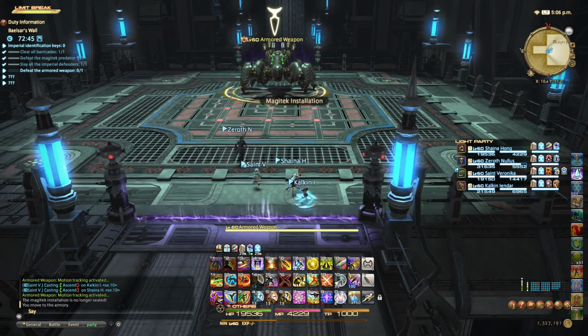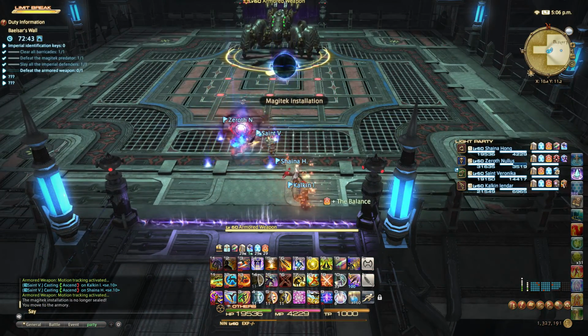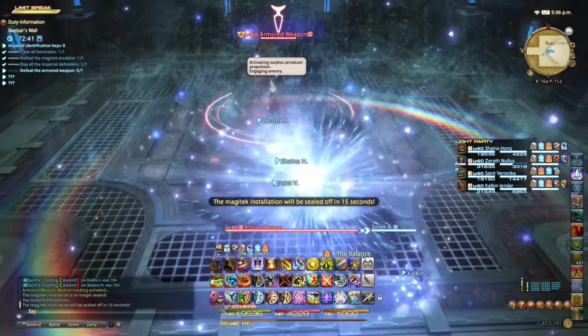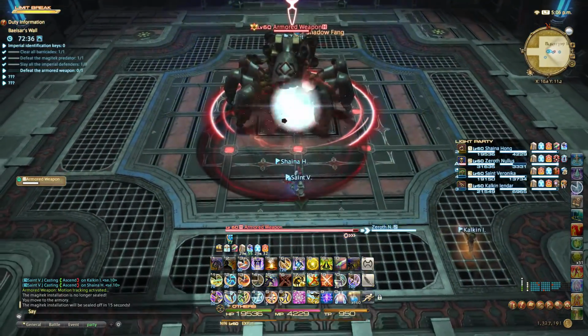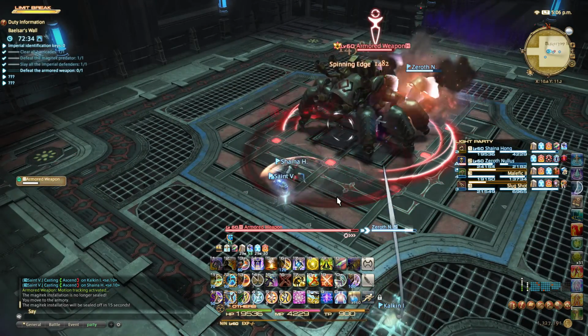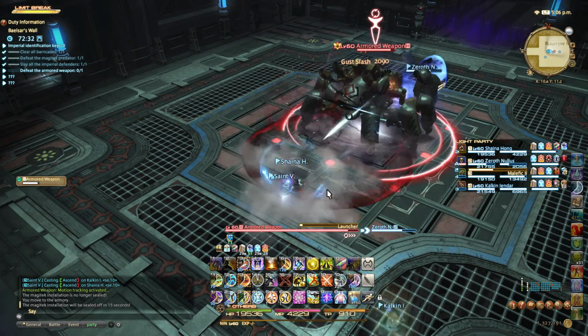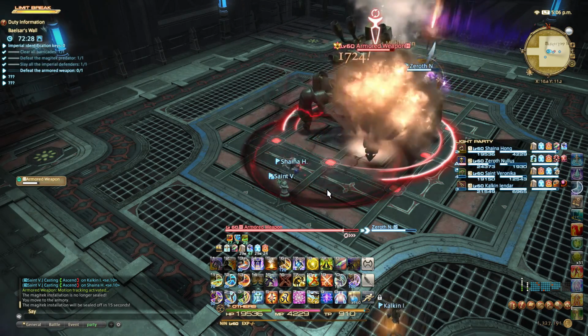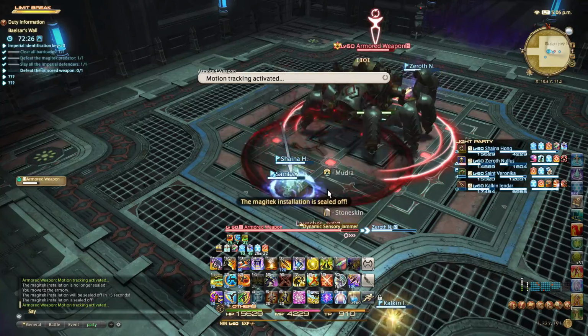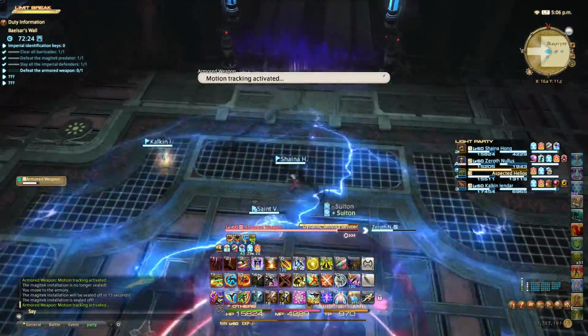Now, the second boss inside the wall is called the Armored Weapon, and this one has a much wider array of abilities that you need to look out for. The first is called Launcher. It's a party-wide AoE, not much you can do about it, either use a shield or heal through it. It's really not much. Now, the second one is called the Motion Tracking System? No, the Dynamic Sensory Jammer.